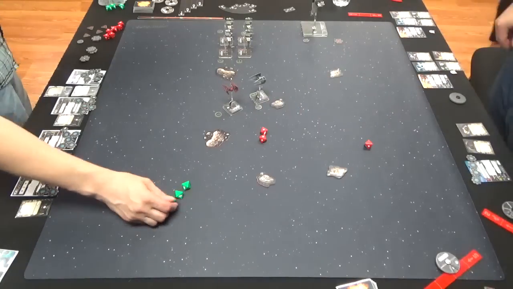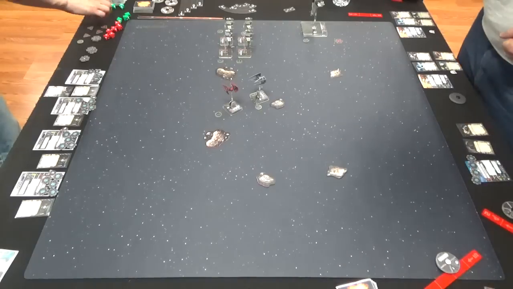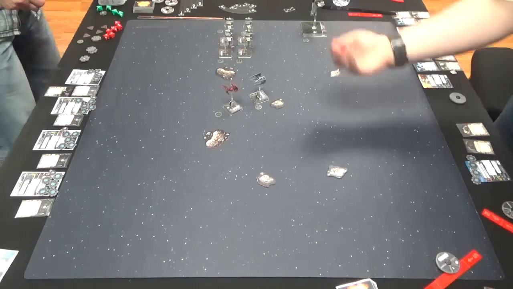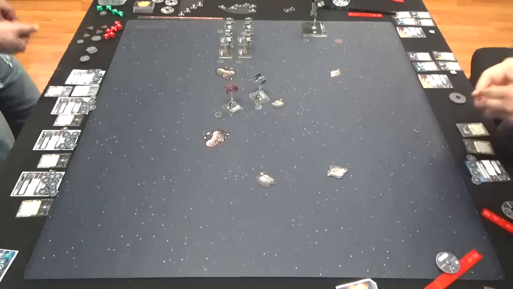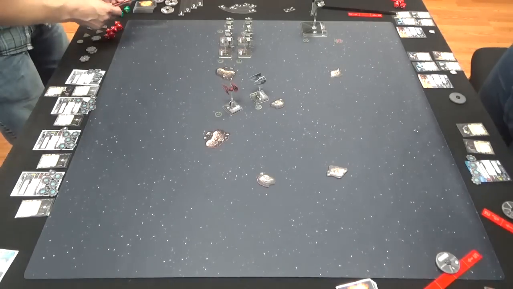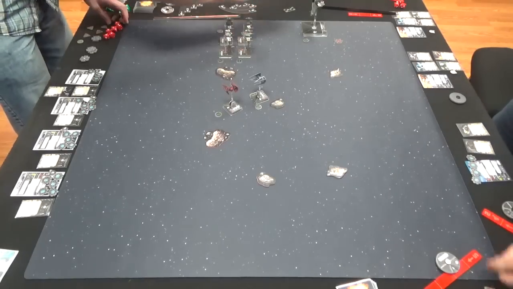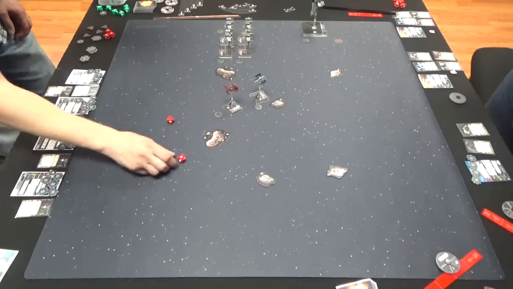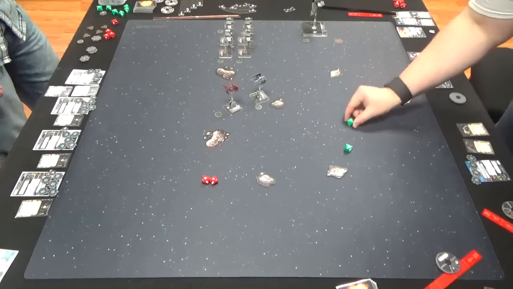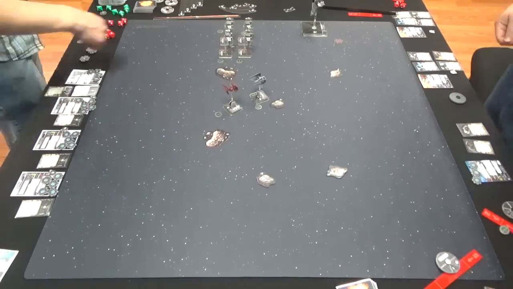I landed 2 hits there through the rock, and he rolled 0 defense dice, so that was pretty good. Now my bounty hunter is going to take a shot at the same one, and I rolled blank, blank, blank. He's got 2 hits, and I rolled 1 evade, but I used my evade token to dodge both those.